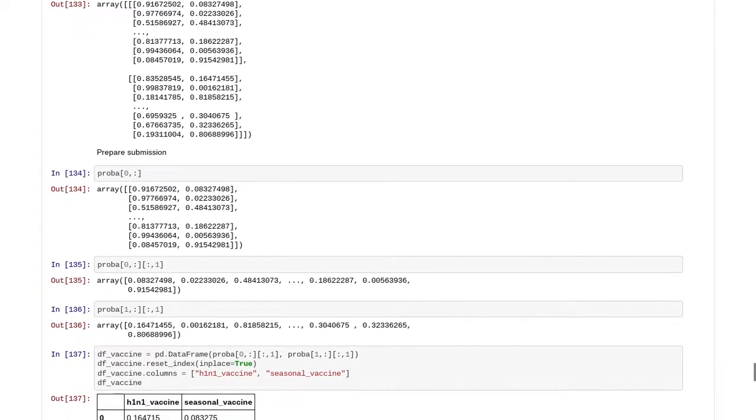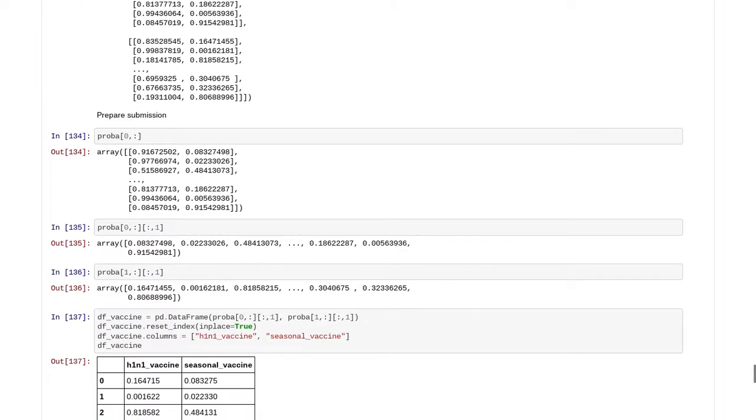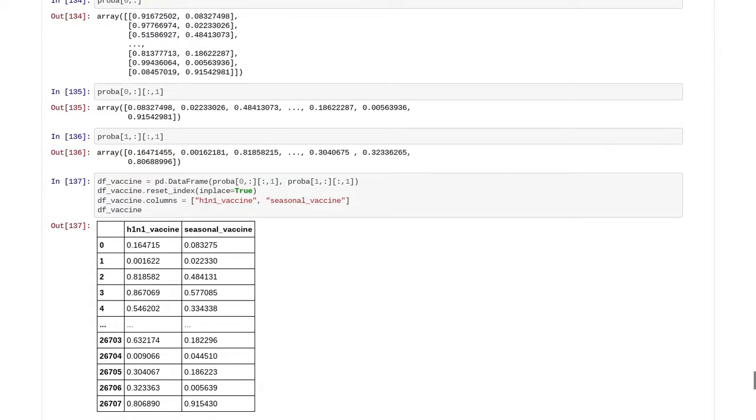And you can see right here, proba's got 2 of these little brackets indicating it's 3 dimensions. And then when we use this formula proba 0, colon, it takes out one of the brackets, which indicates that it's taking out one of the dimensions, which is what we want to do. And then after we've taken out one of the dimensions, it's still got 4 columns of information in it, but we only want to use 1 column.